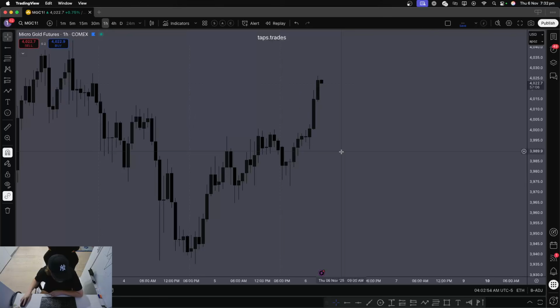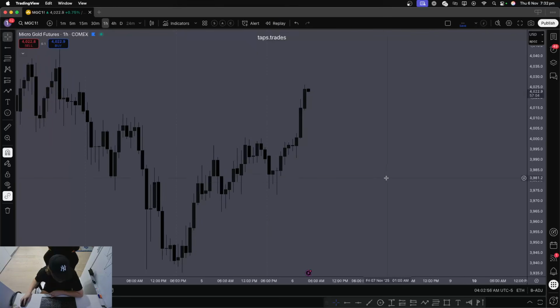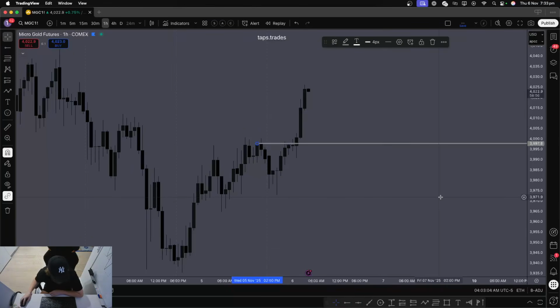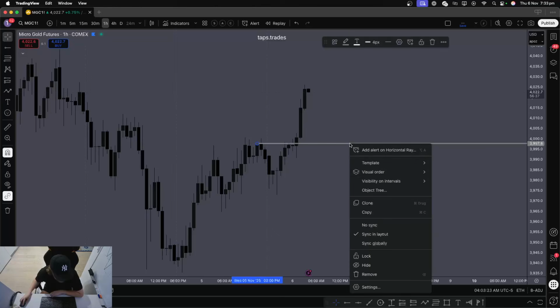So yeah, what I'd be looking for now, as price continues, I'd be drawing my reference line at the most recent high or low, depending on if we're in an uptrend. In this case, we've definitely confirmed that price is in an uptrend. So what I would now be waiting for is price to come back below this level, again, to then come back above this level to create higher highs and higher lows to continue that uptrend.